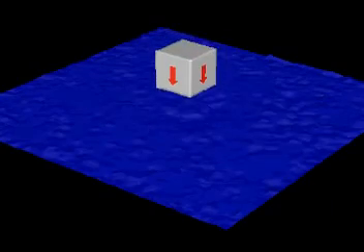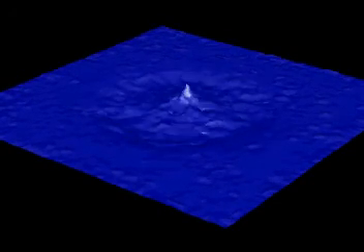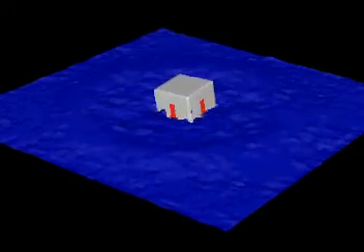Often the gross features of a 3D flow can be observed by modeling the problem in only 2 dimensions. Here a buoyant, top-heavy block falls into a pool of water. A 2D CFD simulation reveals many features of this flow. The full 3D unsteady simulation shows some additional phenomena, but it takes at least 100 times longer to compute.